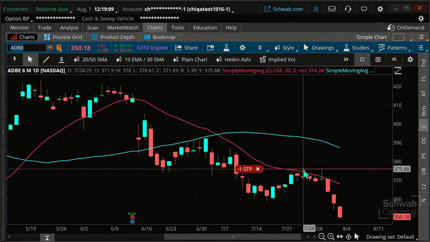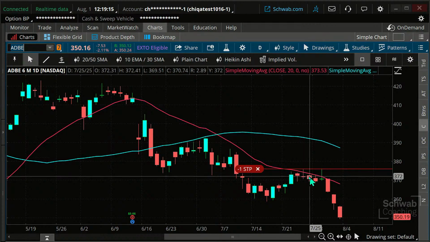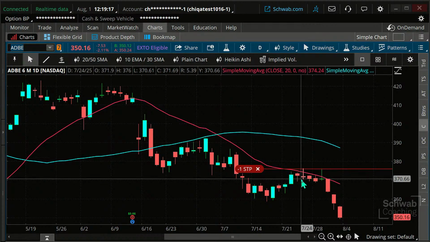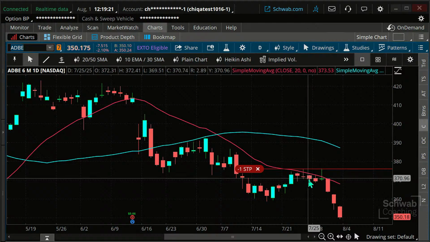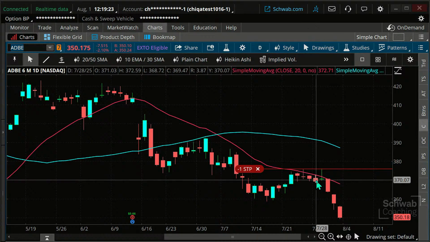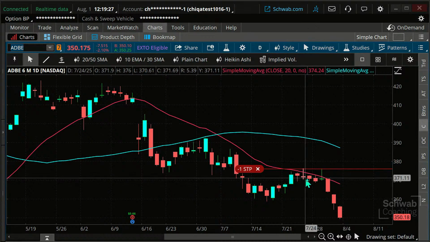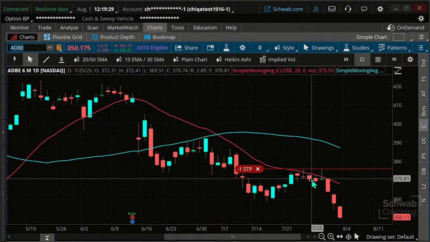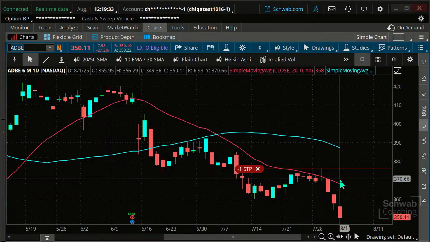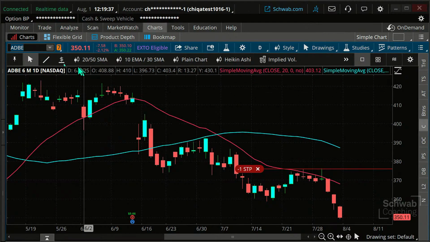So if we're looking for a close below the low of the high day, did we get a close below that on this day? Well, here was our low right here. I don't think we closed below it on this day, but we did the very next day, okay? The next day isn't always going to be the day where you get a close below that. Now, if you wait 5 days, 10 days, are we still going to? No, the pattern's probably changed at that point.